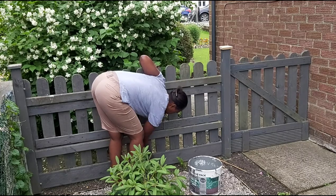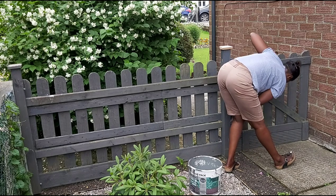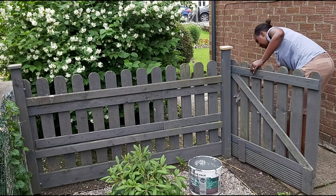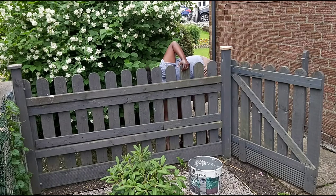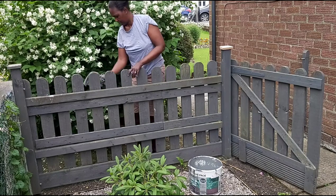It's always a good idea to paint your fence, especially the wooden fence. It needs a lot of care, and that involves at least painting it once or twice every 2 years, so that you will give it a longer life and it'll serve you better.